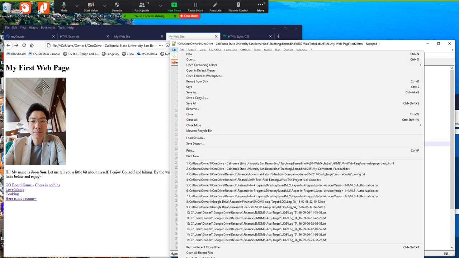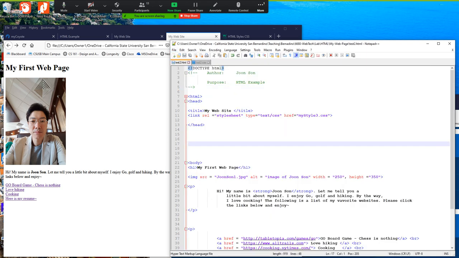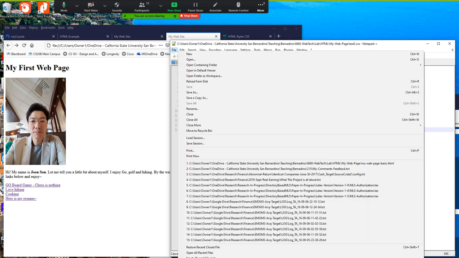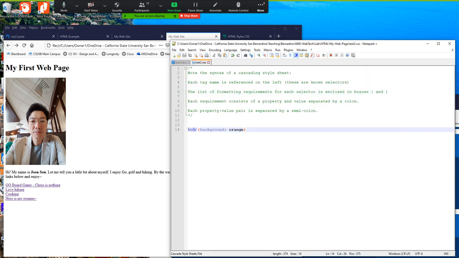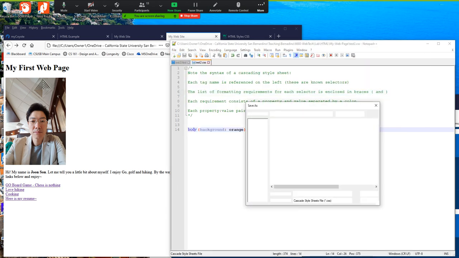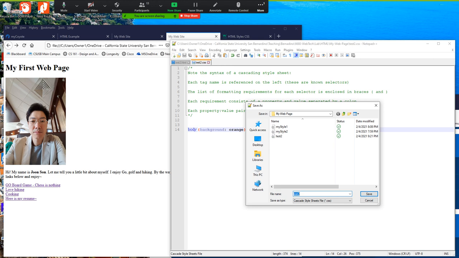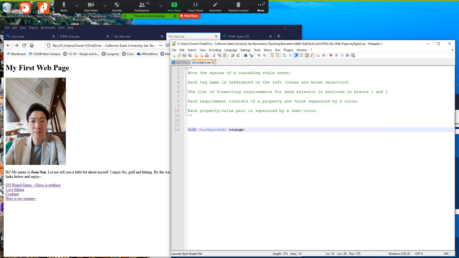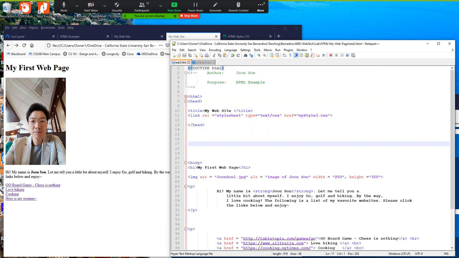And I have to save it, right? And then here I'm gonna save it as my style 3, and then CSS. Okay, save it. This is my style 3.